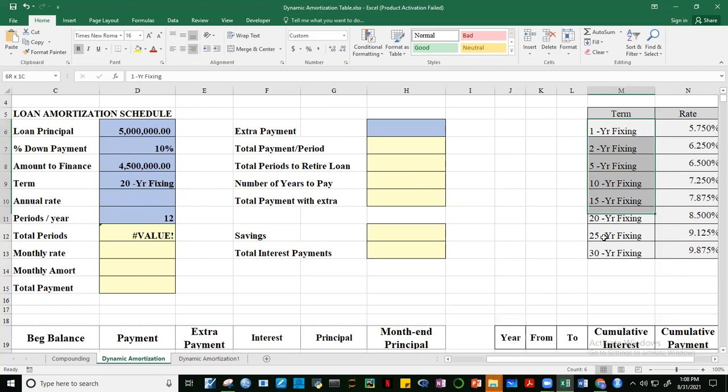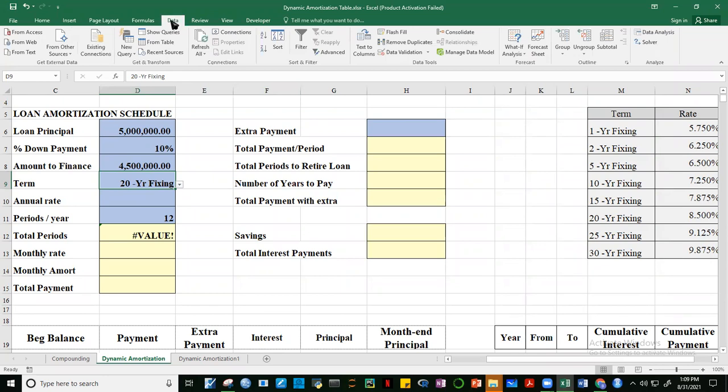So what we're going to do is create data validation for this cell so that the only things that can be entered are 1 year, 2 year, up to 30 years. We took those from here. This is the list we will use to data validate this. Okay, so let's do that. You go to Data, guys, Data.